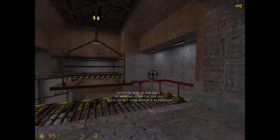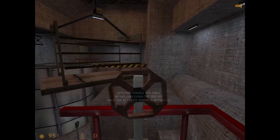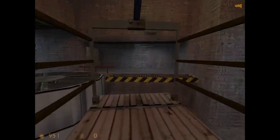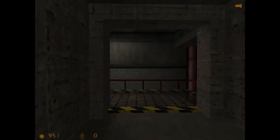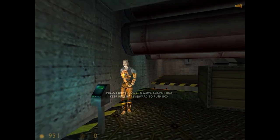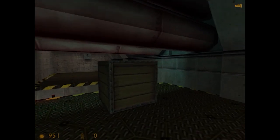To spin that bridge, walk up to the control wheel and press the use key. Fantastic. Sometimes you'll need to rely on more than just your suit to get through a tight place. Try jumping this gap on your own.